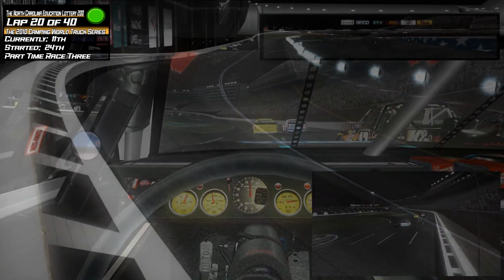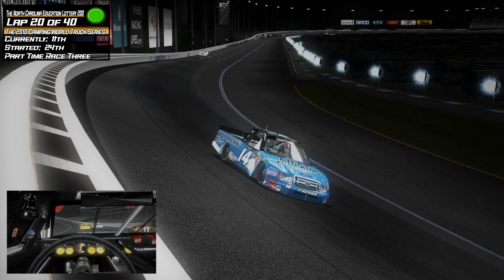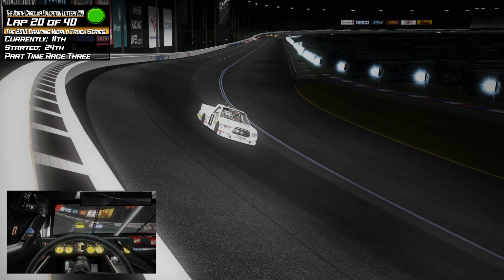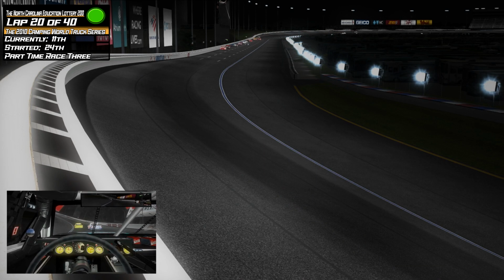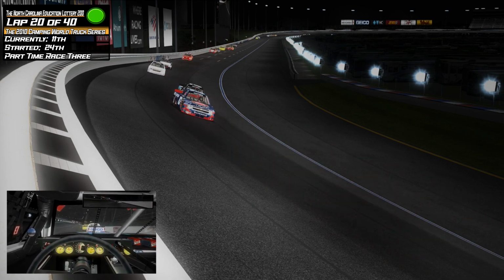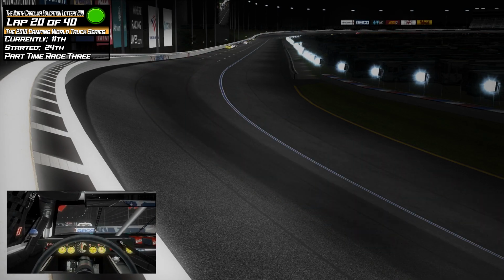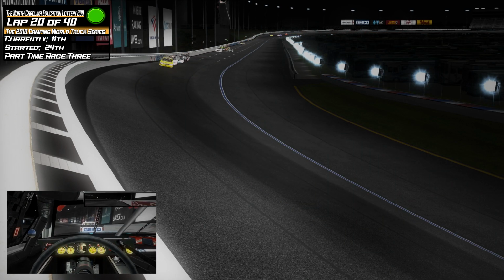I want to go underneath. Yeah, I'm going to do it. Outside. Still there. Clear. Outside. All four of us trucks right here, we gain time on the leader that lap. Clear all around. So they are. Oh, I can see a lot of cars up ahead. Yeah, they've caught the back end of the field.